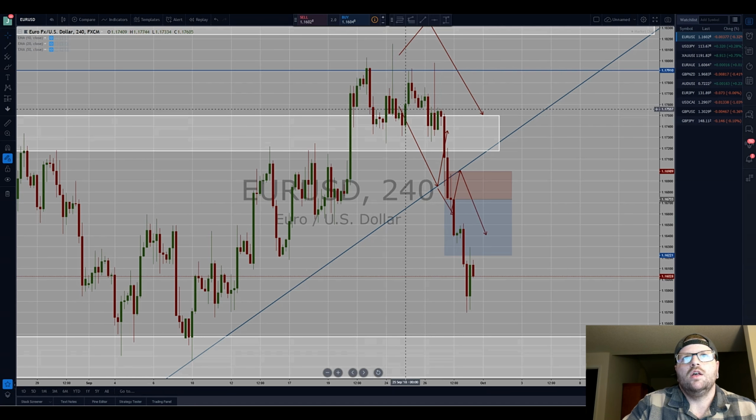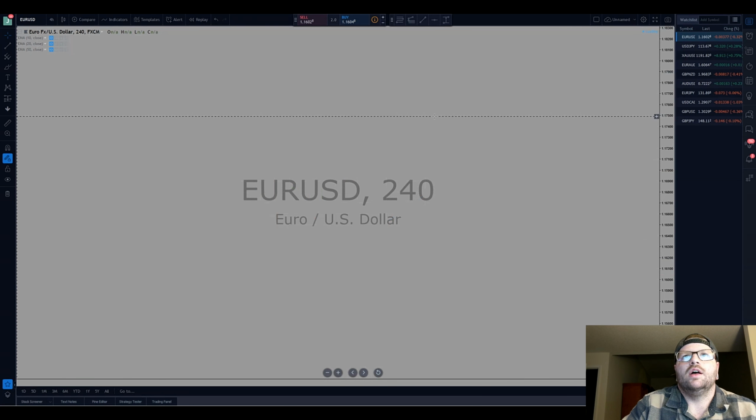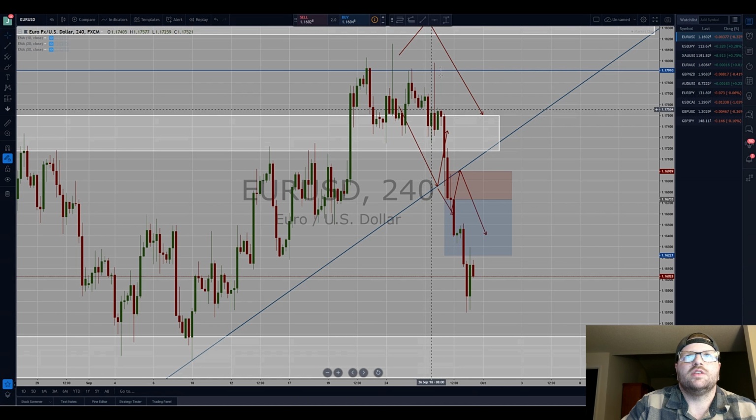We can see that in this area is where the week started, so we still had the rejections of this horizontal line that's up top. Price never did quite reach the zone up here. However, we did have 4 rejections of this horizontal line, and so you could have taken a sell based off of this massive bearish hammer. However, because that was going into the zone, I probably would have elected not to. If you did, then you would have had very good profits off of that.